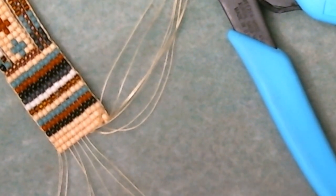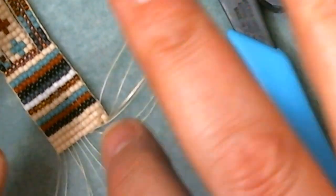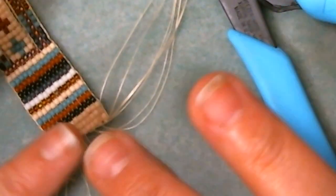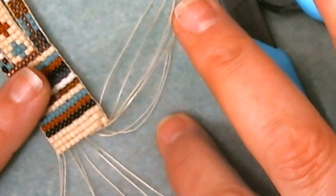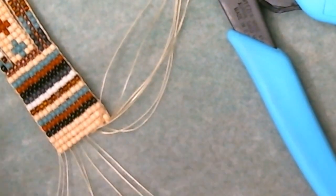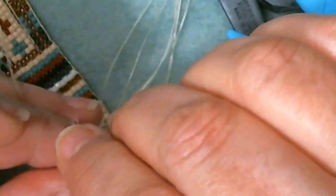So I'm going to stop for a second and count. If you have 24 of those, you need to figure out what's left when you get partway through. It doesn't matter if it's in the middle, it could be closer to one side or the other. The point is that I realized, oops, I have an odd number. So I'm going to tie these 3 together like they're 1.